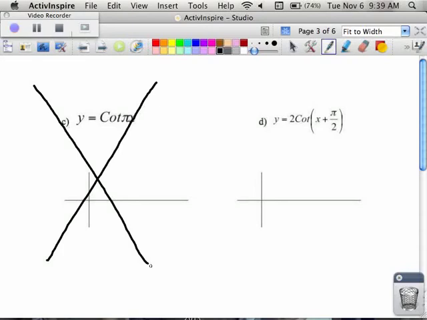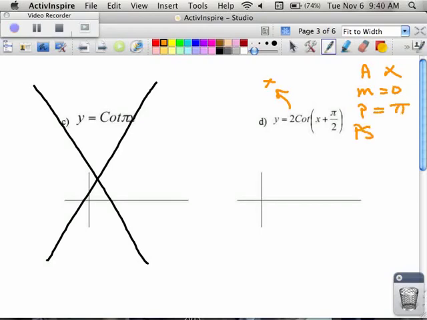Let's look at D. In D, we're dealing with cotangent. So this is the one that goes down to the right. And I know that I don't have to worry about this. We're just going to ignore that. Was there a midline change anywhere? Nope, because there's no plus or minus on the outside of the parentheses. So with amplitude off to the side, we know there's none. The midline is equal to 0 because I did not move up or down. Is there any number directly in front of the x? Nope. So the period's going to be pi.